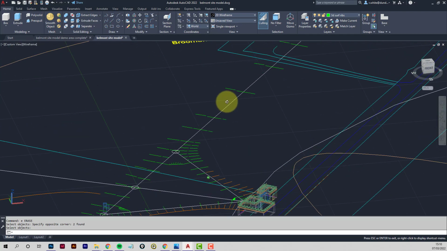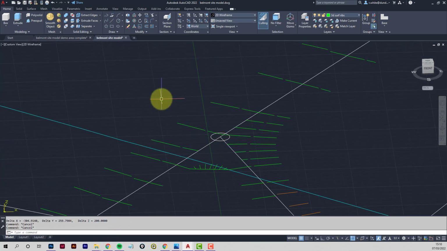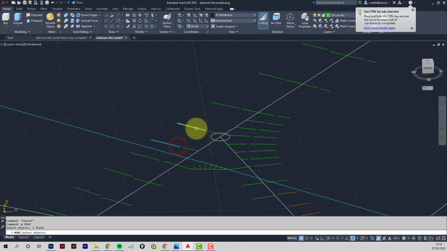So all I need to do now is lift these up by the same height that these ones have been lifted up, which is 200 millimeters. So I just check that. If I do a distance from here to here, delta Z 200. So that's the height for my little slope at the side of the road. So I'm going to move all of these.